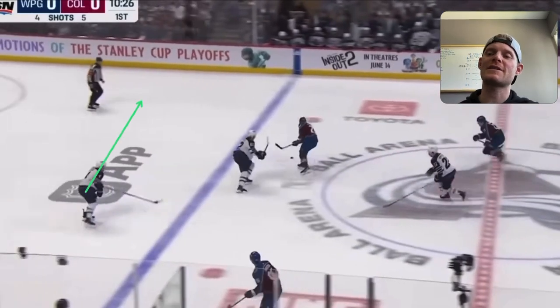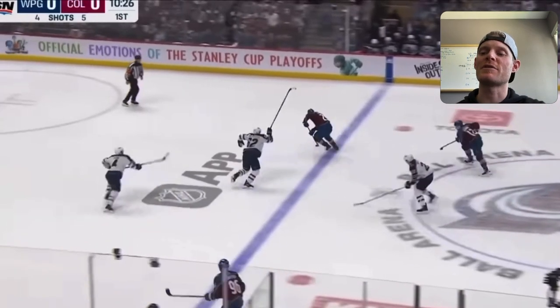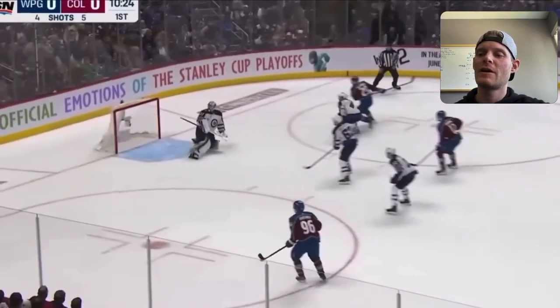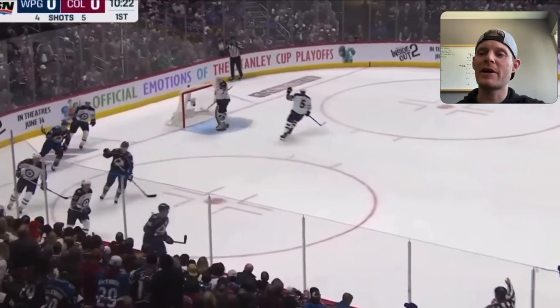As that's happening, he's going to turn this D and catch him flat-footed, and now this D has to get over. If MacKinnon doesn't have this much speed or has a little bit more pressure, he's going to have options with his teammates. So great use of linear crossovers right there to get the defenseman crossed up and then enter the zone with possession.